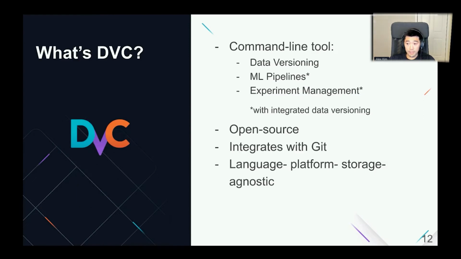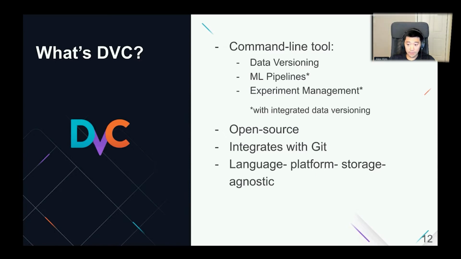So what is DVC? DVC is a command line tool for data versioning, for machine learning pipelines, and for experiment management. And those last two sets of features, machine learning pipelines and experiment management, come with integrated data versioning capabilities. So DVC is open source.